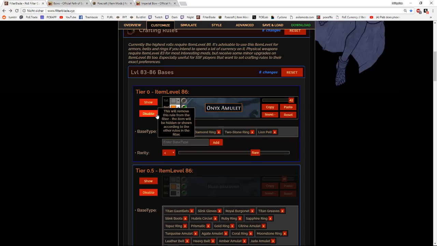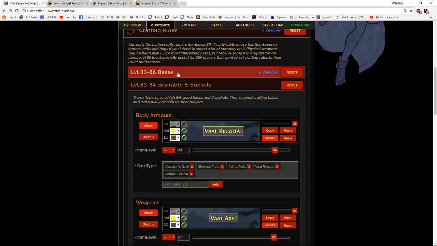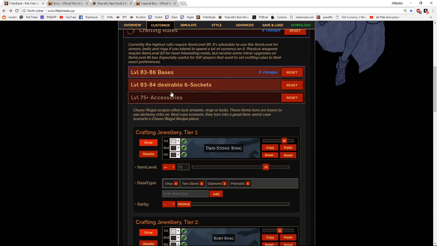For Trade League, Shaper and Elder items do the trick mainly, and they are mainly helmets for the Labyrinth, so set this up. That's okay, you can keep it in. It's 6-socket items, we show it anyway.